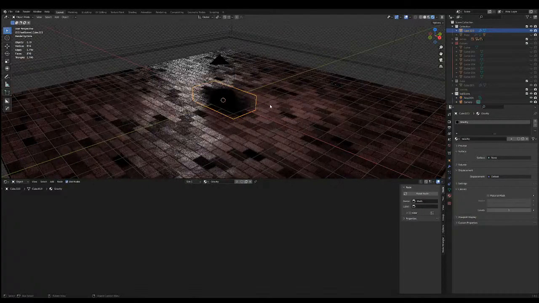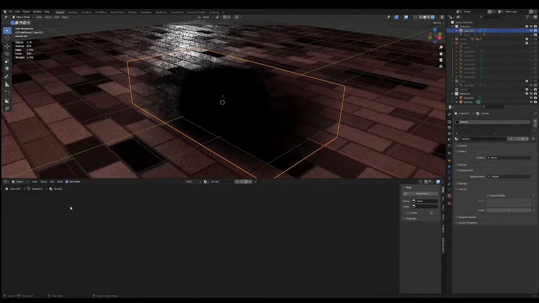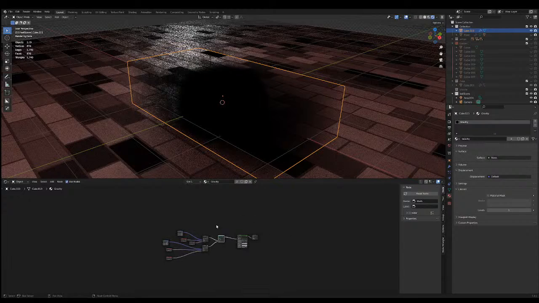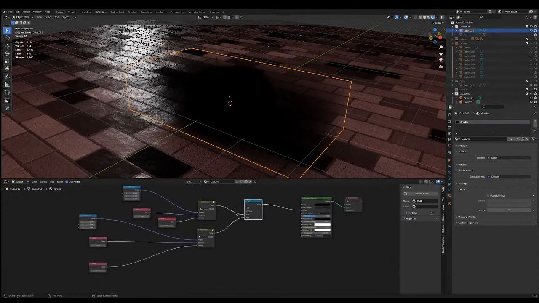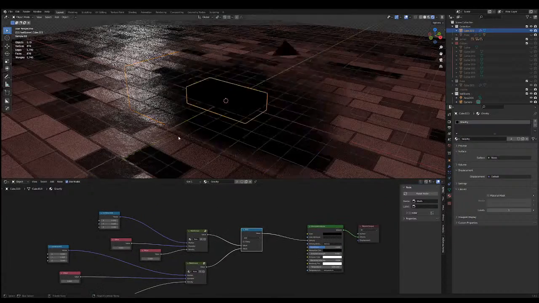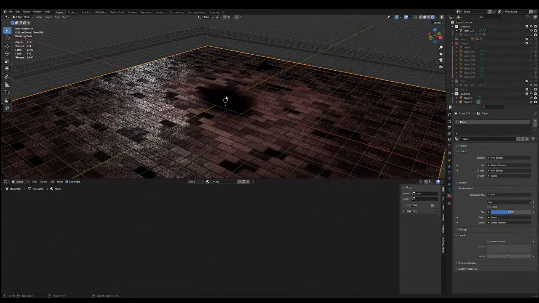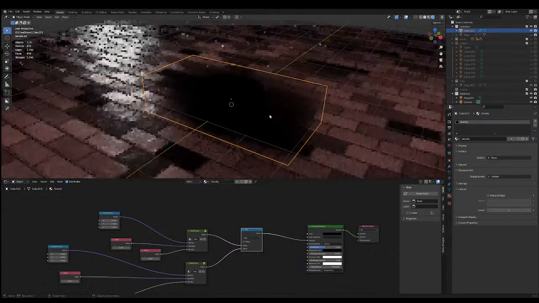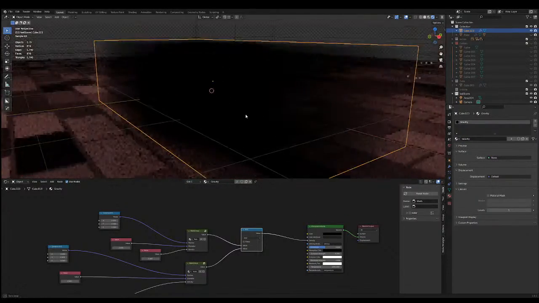So this little thing here is, if I go to, here it is. All right, here's the material build for this. What's so cool about procedural shading is that it doesn't have to actually be a texture. It can be something completely different, like a volume. And so that's what this is.